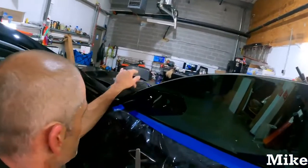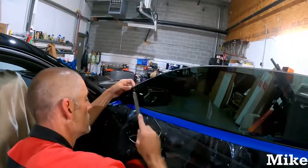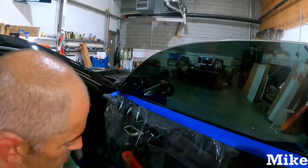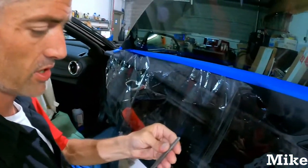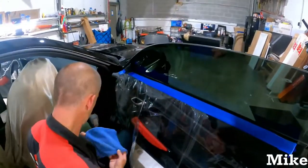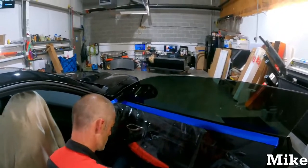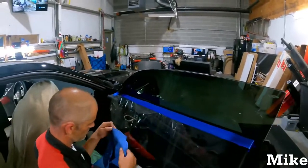There's just itty bitty excesses that he's pulling off, and that's why you go back over it and finish it up. I don't even think you can see it on my fingers, really. You can see the sparkle in person, but on camera, you probably won't see that. But there are microscopic little edges that come off when he goes back over it, and that's why you go back over it.